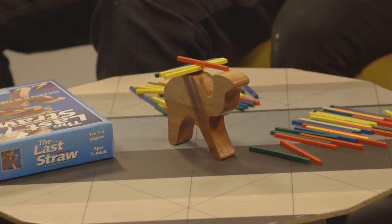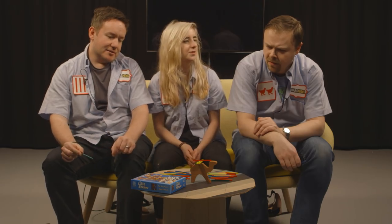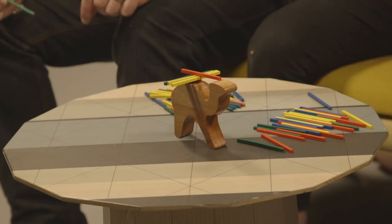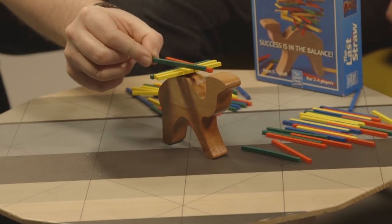Oof. Ooh, you're cheeky. I think I need to counter. Are you allowed to use the head? I haven't cheated accidentally, though. Oh yeah, you have used the head. Are there instructions in the game? There is no camel head rule. I've checked into it. We're off book right now. This is foreign territory. Wow. Might add more drama.